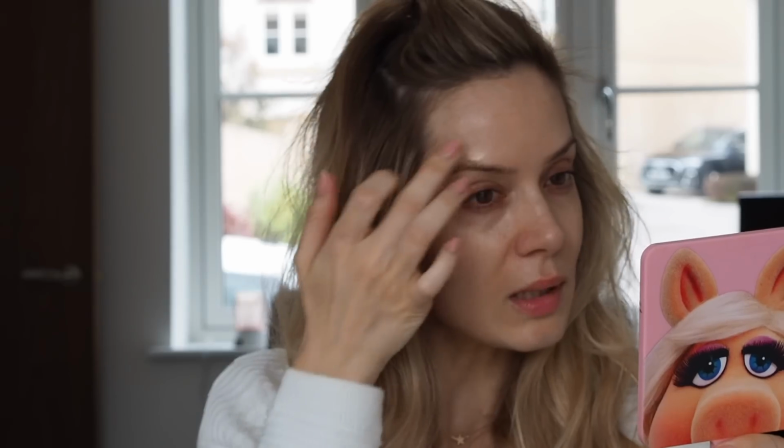So as you can see, it gives you a really beautiful dewy finish to the skin. I'm doing it underneath my foundation because I want it to have a bit of a lit from within glow. A little bit up here.